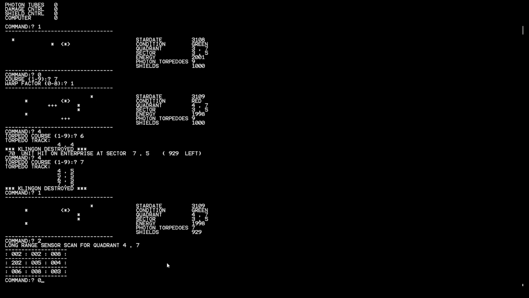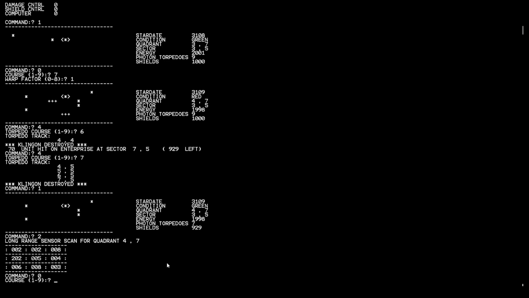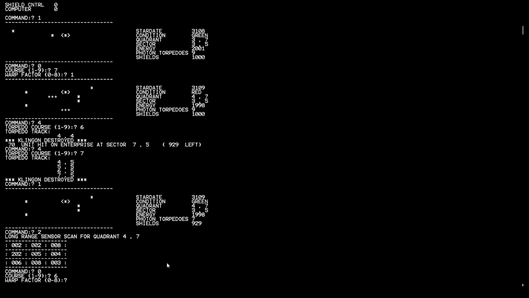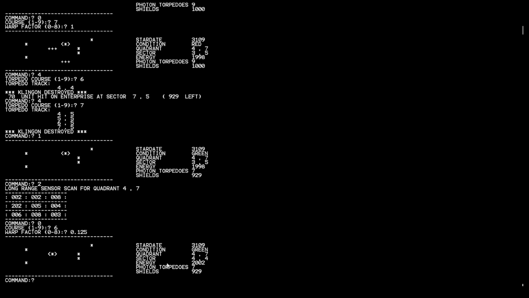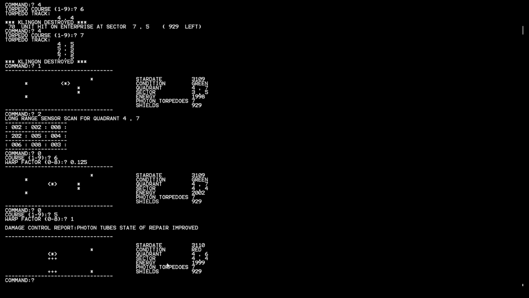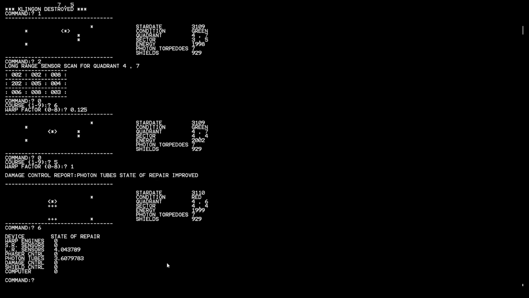So at first I will move like that. Then okay. Ooh. We got lucky here. Photon tubes got damaged along the way, but got repaired fast enough.